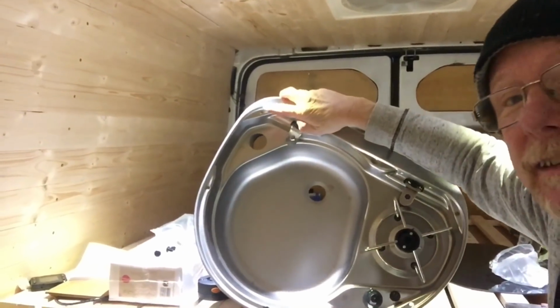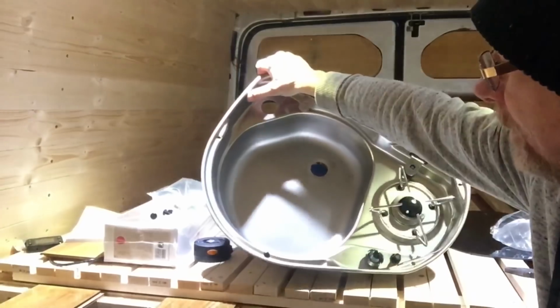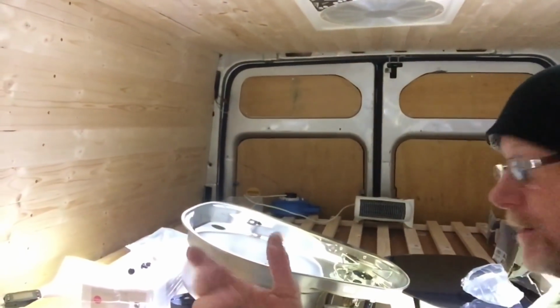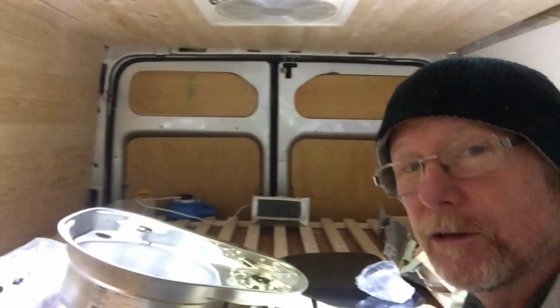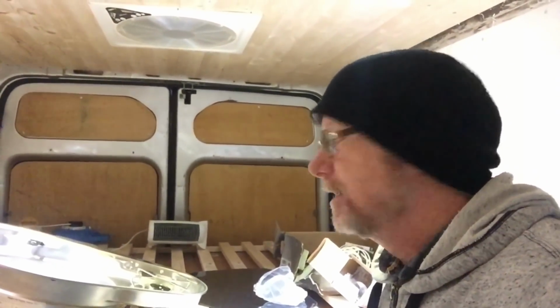There's holes in each corner. See the holes? These are for screwing the sink unit down. So whilst I'm underneath, I'll lay underneath and then I'll mark it with my marker pen where the holes are, so I know not to cut that piece of wood away. Yeah, I'll get underneath, I'll mark it, I'll cut it out, and then I'll show you, and it'll make perfect sense.